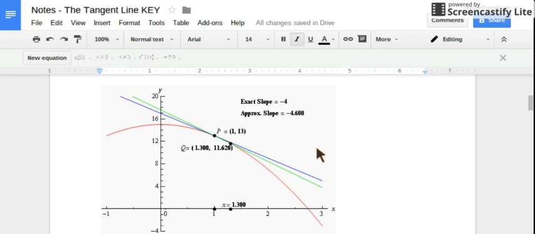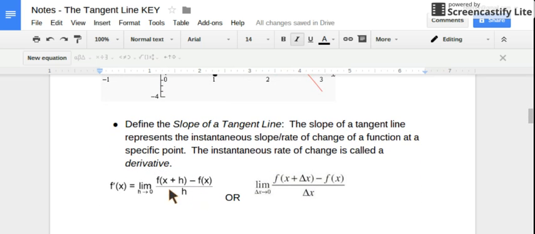So though this animation is starting off by showing a secant line, it's got two intersection points, and then as this change in x is getting smaller and smaller, or as the distance between those two points is getting smaller and smaller, we're approaching this single point right here, which then turns into a tangent line because it just touches the function at one point. So a little transformation from a secant line to a tangent line, showing you that that change of x, or that distance between those two points, is shrinking as it's approaching a zero change, and giving us this limit definition of a derivative.